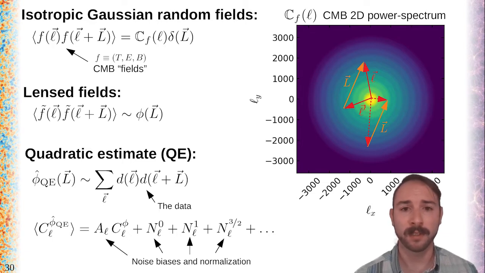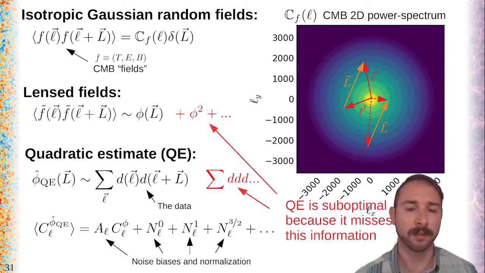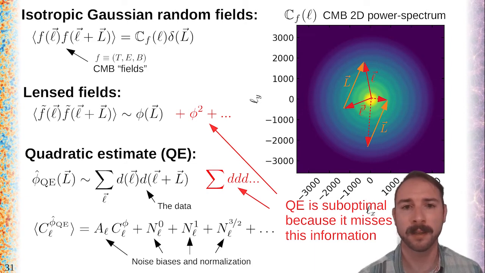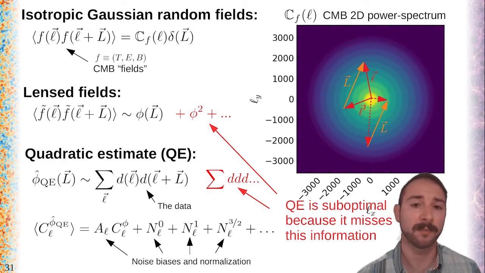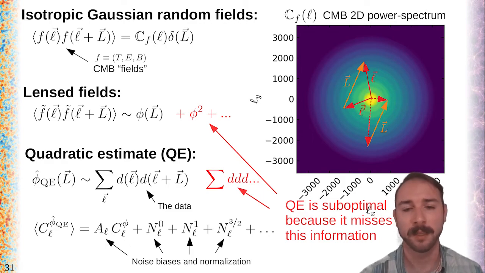Now, despite being very simple and widely used, this estimator does leave some information on the table. In particular, there's a second order term there, phi squared, which usually is just calibrated out as a bias in the N1 term, but in theory there's information there. And it hasn't used any of the higher order point functions, only the 2-point function, but there's information in theory in the 3, 4, and higher order moments of the data. It turns out this missing information doesn't matter too much as long as your noise levels are kind of high, but we are basically just now crossing the threshold where these extra terms do begin to matter and you can do better than the quadratic estimate.